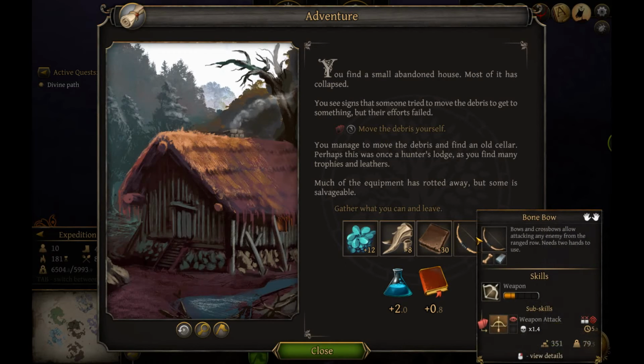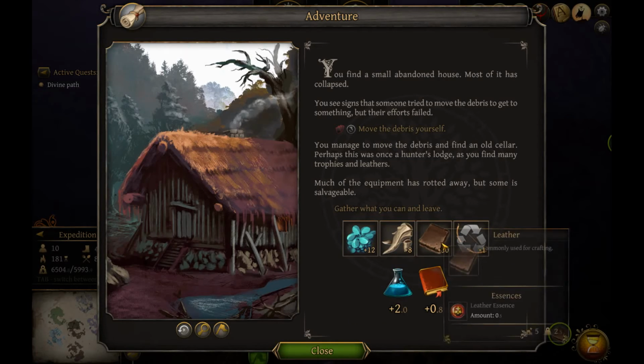What did we get? Crab bow. And can I just leave the leather behind? Nope.